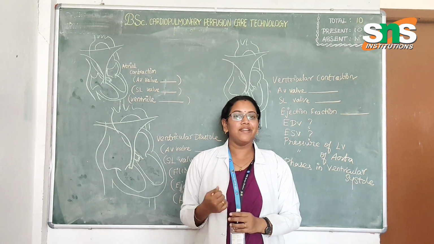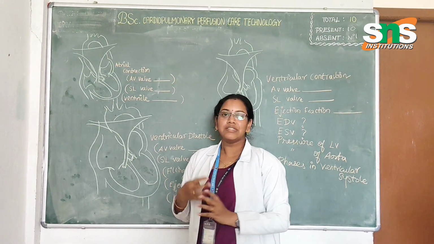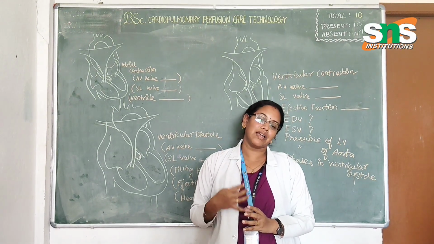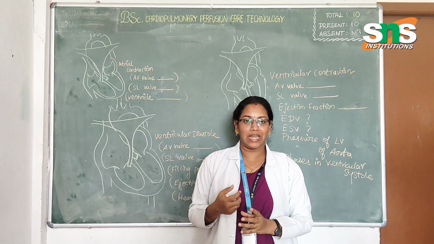So hi everyone, today we are going to see about the cardiac cycle in a DT based manner. So what is the cardiac cycle? It is the electrical events and mechanical events of the heart which occur with each and every beat, and the normal cardiac cycle duration is 0.8 seconds.